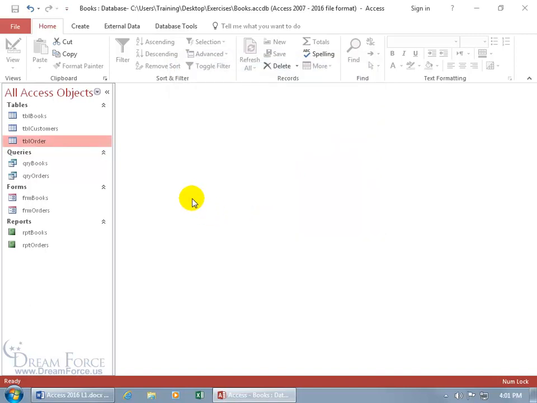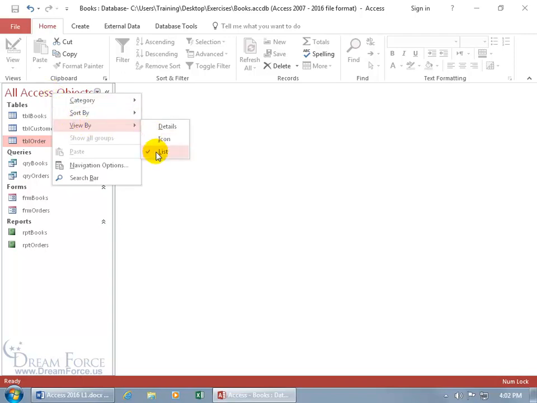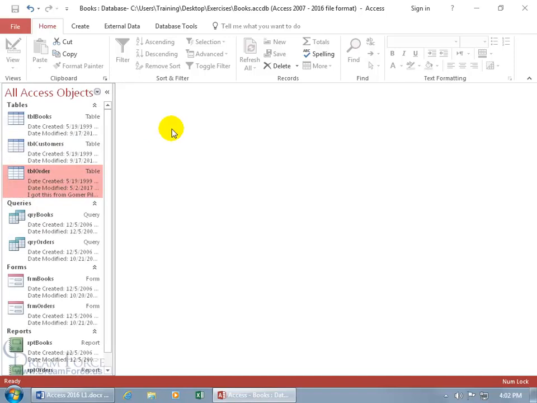And of course, if you want to see the description, you can do it one of a couple of ways. You can either go ahead and right click and go back to read it, as well as typing in additional information, or you can change the view for the objects here by, well, let's right click on the title bar and go down to view by, and instead of list, how about if we do details?